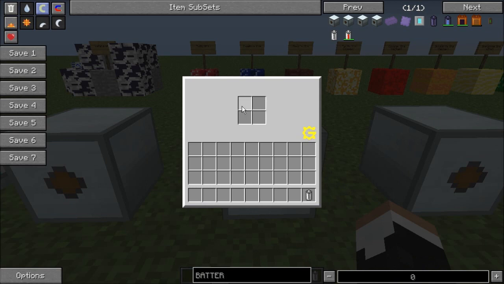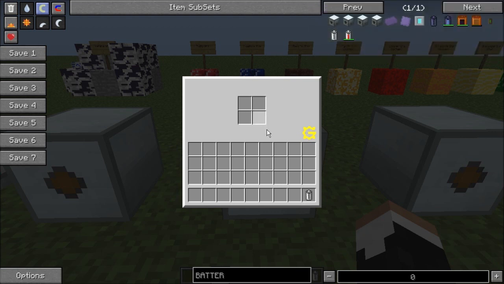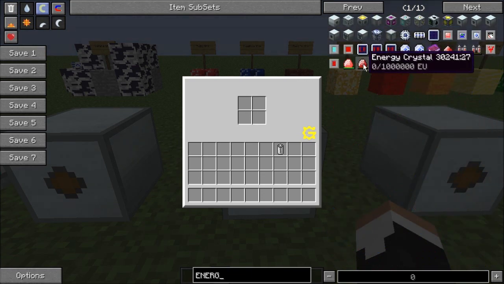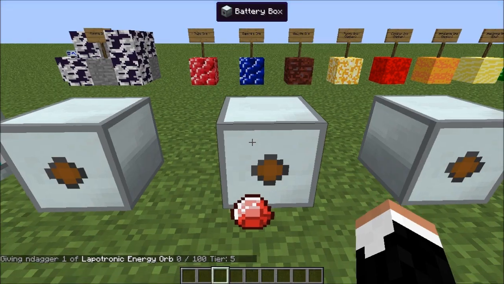Same thing, except 4. Now notice that the EU per pulse and the EU per tick and the EU storage didn't go up. It only has 4 slots now, but that means you can put 4 batteries in there. Not only that, you can also put energy crystals in there. If you happen to have them, you can put labotrons in there, or you can even put labotronic energy orbs in there, and that will work.